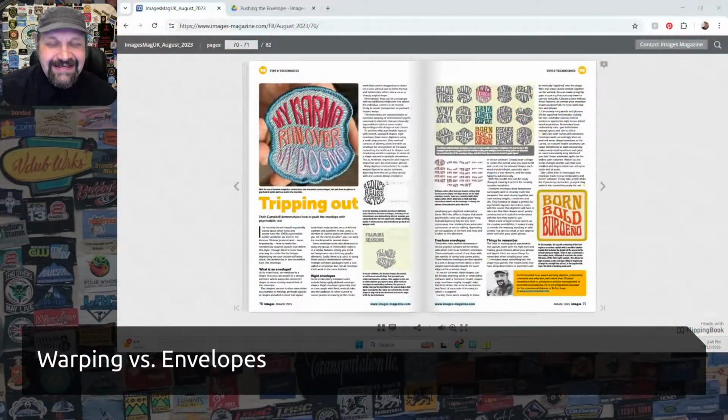But let's get on to the topic at hand and discuss what's going on right here. So, like I said, we're talking about text manipulation, but the first thing I'm going to bring up is warping versus envelopes. First thing, I am going to share with you guys a link to the magazine article, and I'll bring this up on screen here shortly. But yeah, this is certainly a worthwhile thing to do here. This is the article that kind of started back up some of these questions.